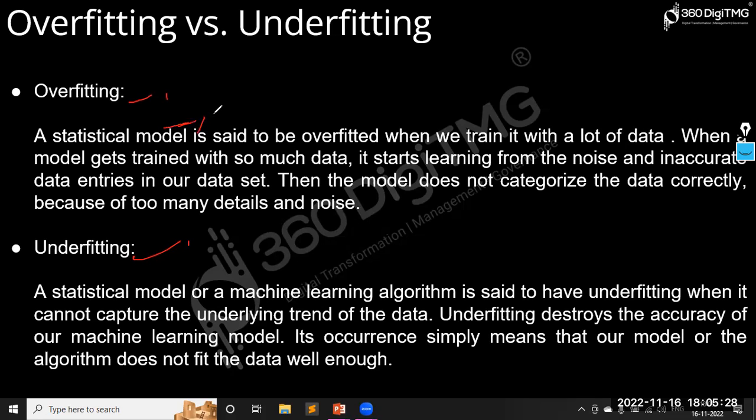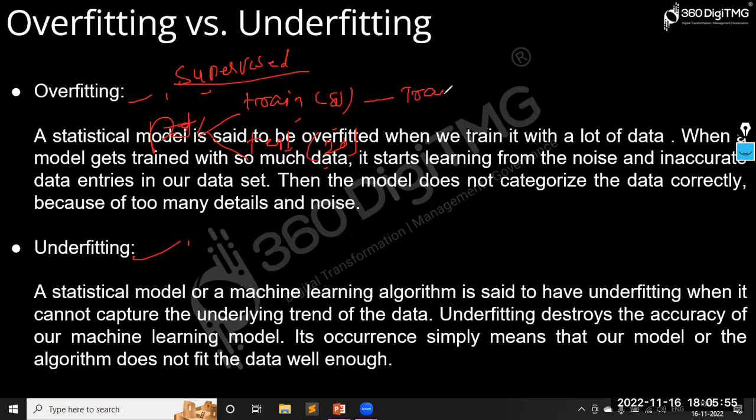When you are going with supervised learning, we have to split the data into train and test, right? Let's say you are giving 80% to train and 20% for test. When you are testing your algorithm, you will be getting the training accuracy and also the testing accuracy.